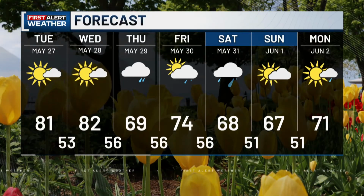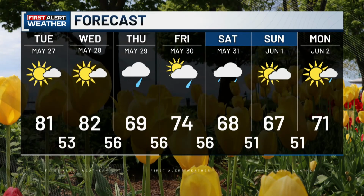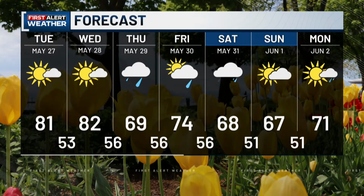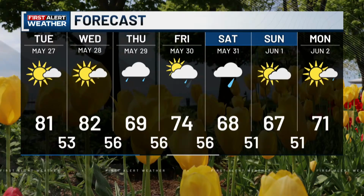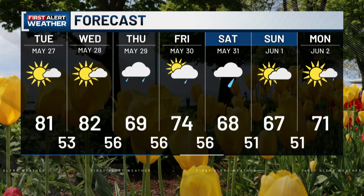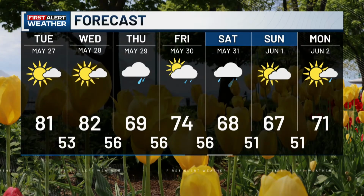Now look at that 7-day forecast. Rain showers arriving Thursday, a bit drier again for Friday, but a passing rain shower here and there can't be ruled out. Saturday does look like it's rather wet. Once again, the good news is June 1st, Sunday, looking drier, maybe a stray passing rain shower into the day Monday. But again, it does look like we will make it 24 weekends in a row now.